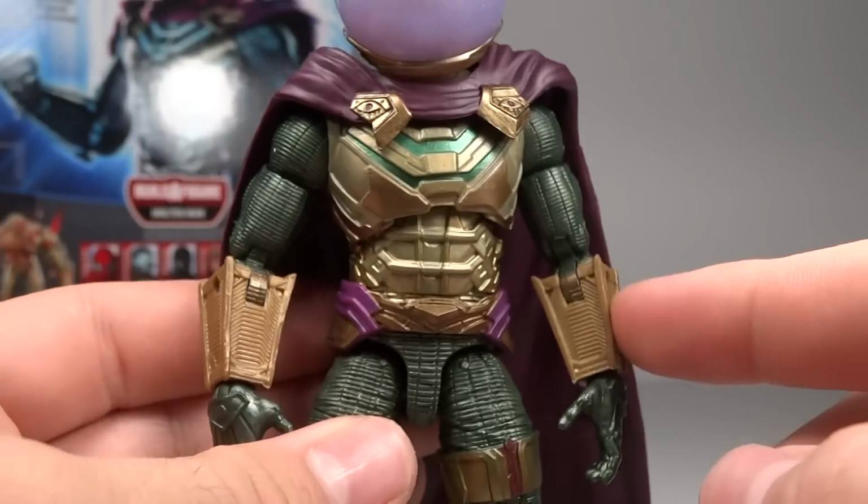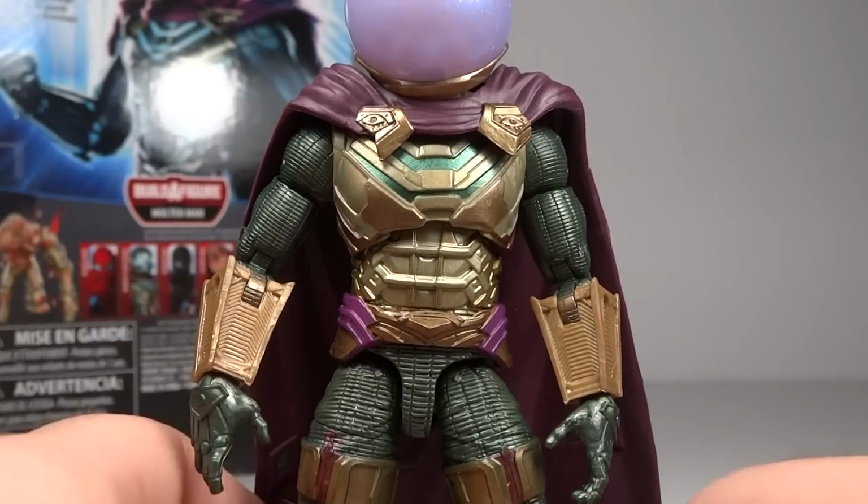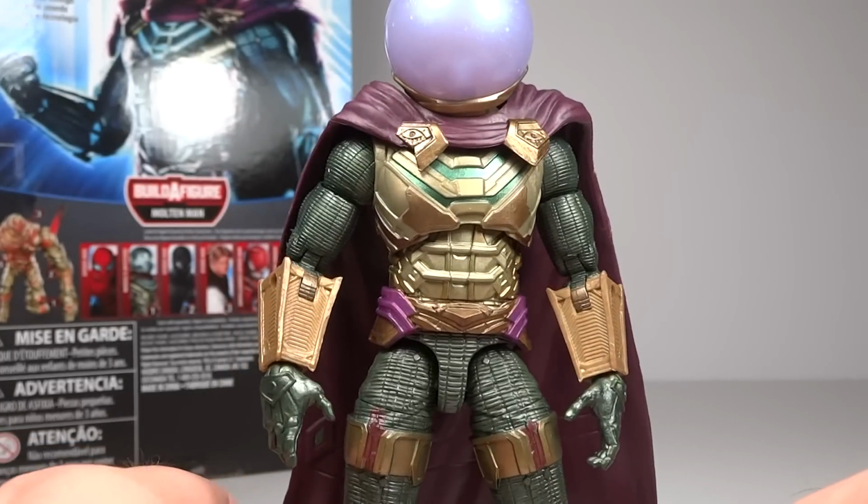I think that some of this very dull gold, or maybe like a dull copper, should be a little bit shinier, to be honest. From what I've seen in the movie, it looks like that shines a bit more, so I would have liked that expressed a bit, but it's not a huge issue.